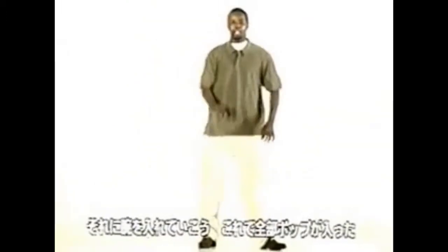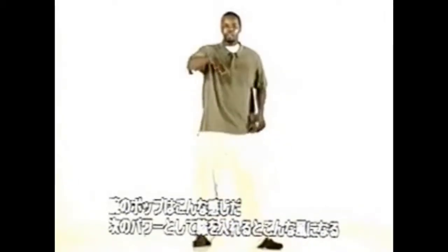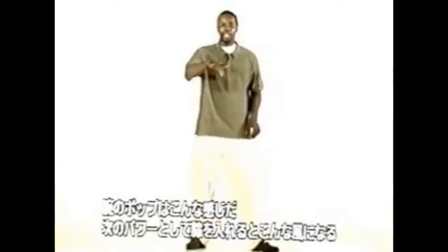Pop, pop, pop, pop. Then you bring the arm into it. And that gives you the total pop. Now, if I just did it with my arms, it looks like this. I mean, that's power. But once you bring the legs into it.